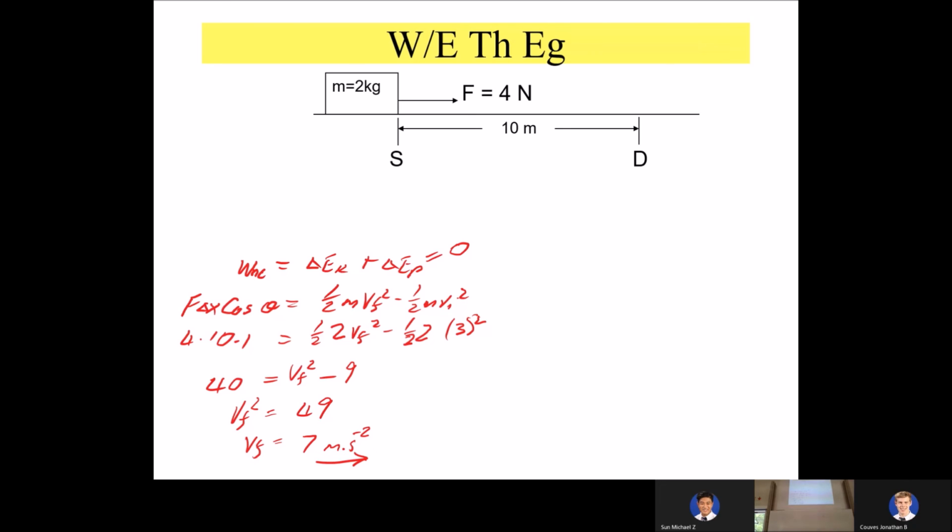So at the bottom for vf, is it not m dot s to the minus 1? Isn't velocity m s to the minus 1, not squared? Yes, you're right. How are you getting on with this one? I've got this one. It's meters per second, to the minus 1. Thank you for the correction.